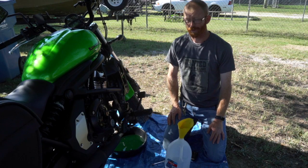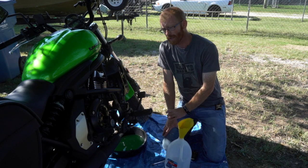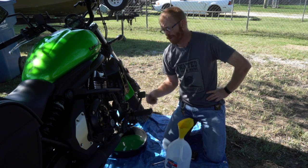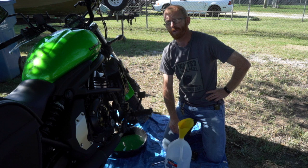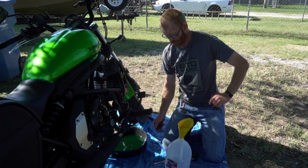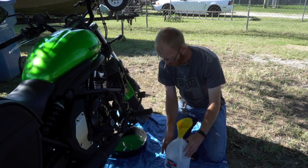Make sure you put all the coolant and everything in an appropriate container so you can recycle it. Even the water that you use to flush out the engine needs to be taken in with the coolant because it's got coolant in it and it's still toxic. So make sure you do that properly.